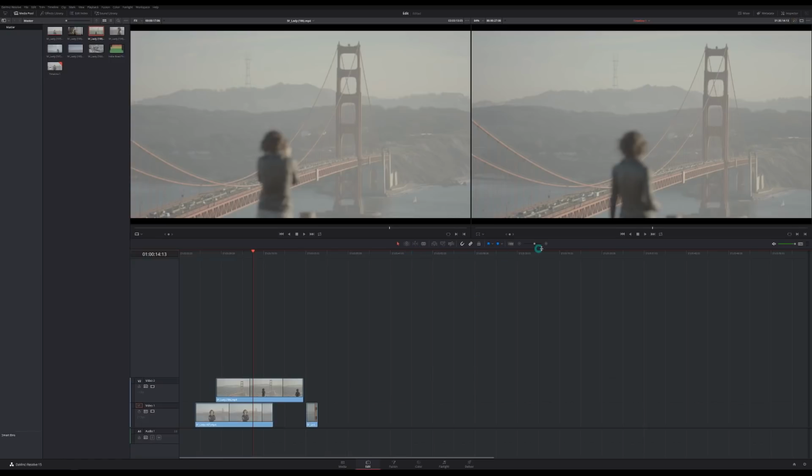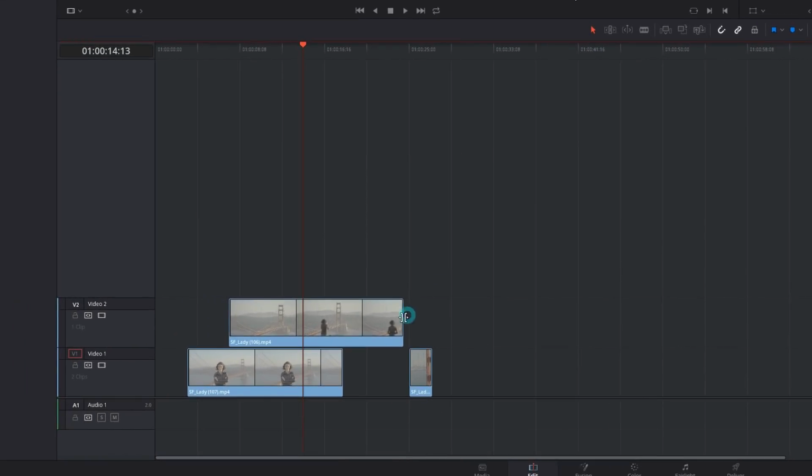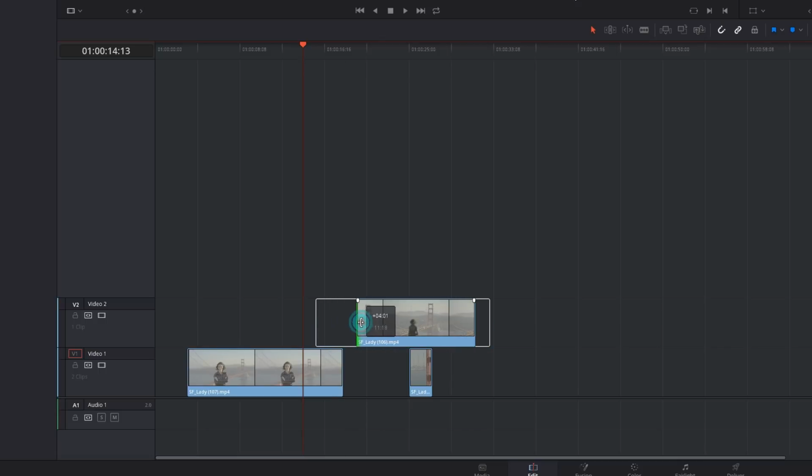If we look right here in the middle of our screen, we have a bunch of different icons on this toolbar. And these left two icons are pretty important because that's your selection mode. The one on the left is your normal tool, and that works like this. I can grab a clip in the timeline just by clicking and dragging. I can move it back and forth. If I mouse over the end of a clip, you can see it turns into a little bracket thing with arrows, and that lets me trim the clip at the beginning and the end.